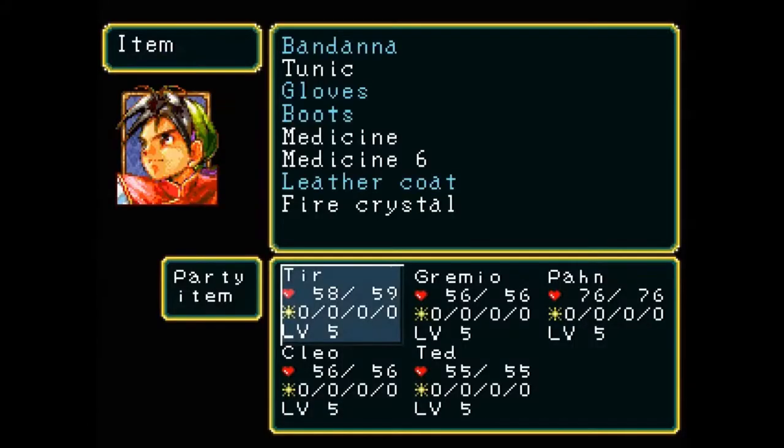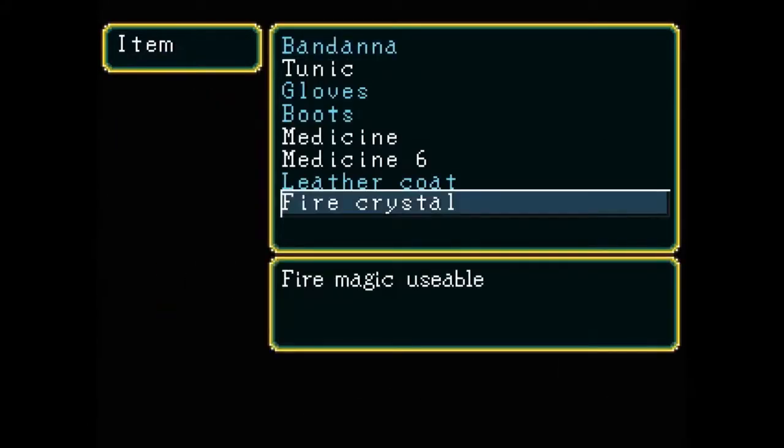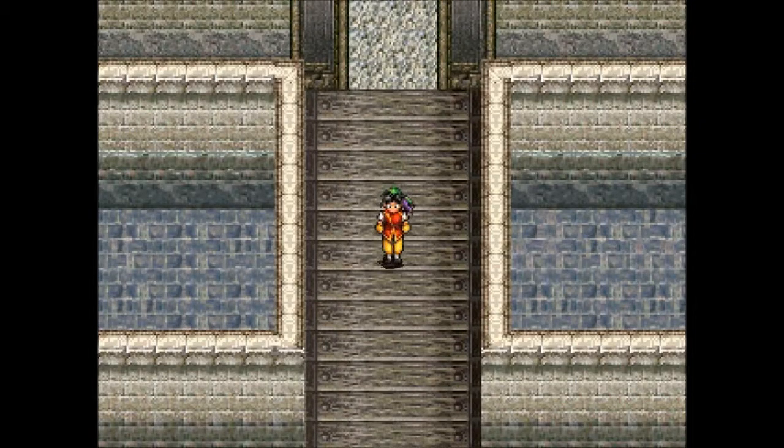So yeah, in case there was confusion, it's called the Fire Crystal. The crystal is what holds the rune. So it's called a crystal until you put it on someone, then it becomes a rune. So there's that explained.